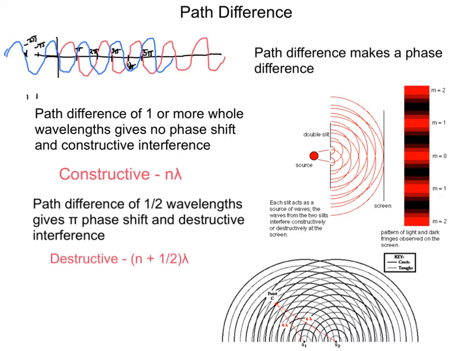Now, if what I just said was very confusing to you, you might need to do 2 things. First, you might need to go back to the video on phase difference and go back over that, and back to the video over constructive and destructive interference to get that idea burned into your head. Then come back and rewatch this slide on the video to think about path difference and how that affects phase difference to give you constructive and destructive interference.